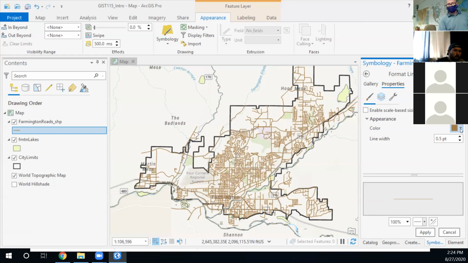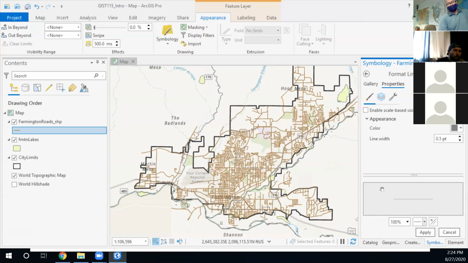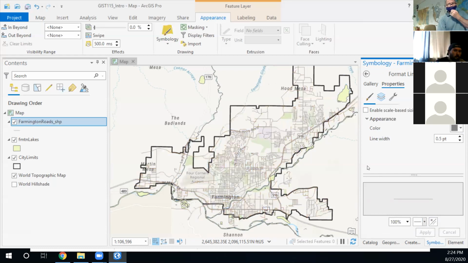And maybe I want the color to be a gray, so I want it to kind of sit back a little bit more. Let's apply that and see what I get. Did you notice, I don't know if you could see it on the screen well, but it seems like the topo map set up a little bit. I could see it easier, and that's because I put a light gray and made it thin. So there you go.